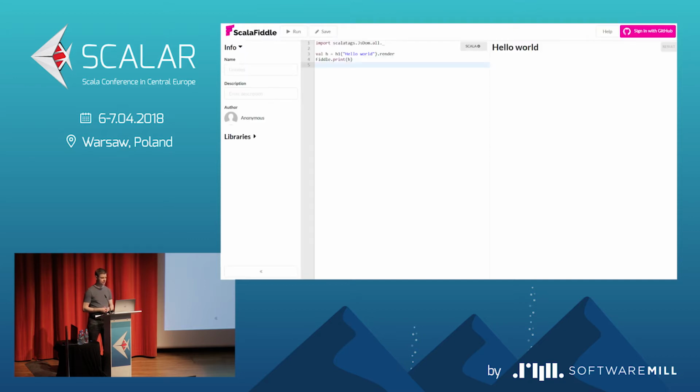So this is what it looks like on the website. It sort of follows the layout of other fiddle services like JS Fiddle and so on. On the left side you have some information about the fiddle that you are working on. You can choose some libraries. Then you write the code in the middle, and when you compile and run it, the results will show on the right side. There's another service like this called Scastie, which works in a similar fashion, except the code is typically run on the server side. Here, when we are running it in the browser, we can also use browser features like the DOM to create HTML.